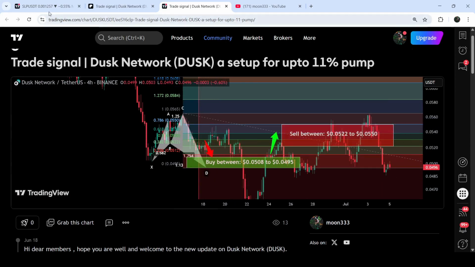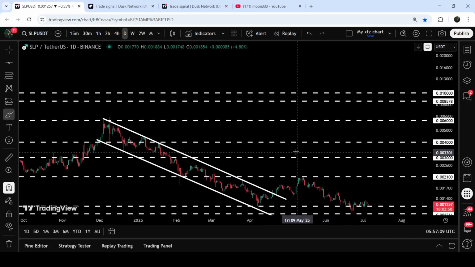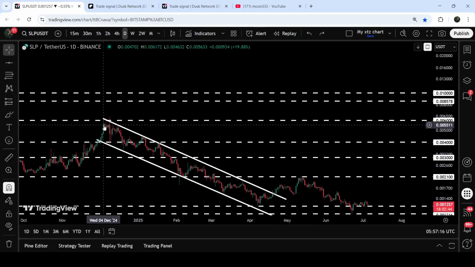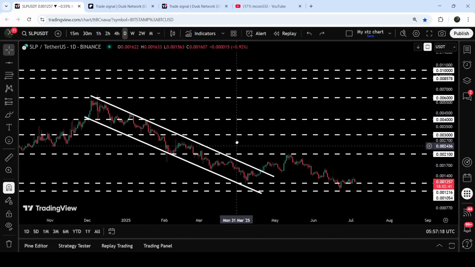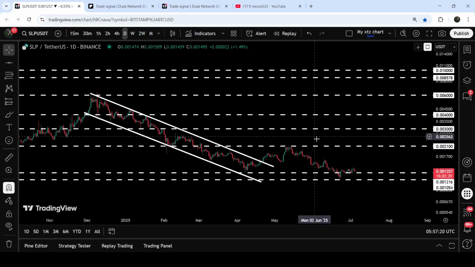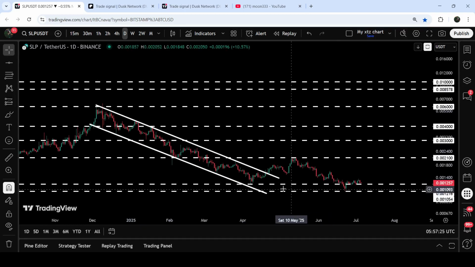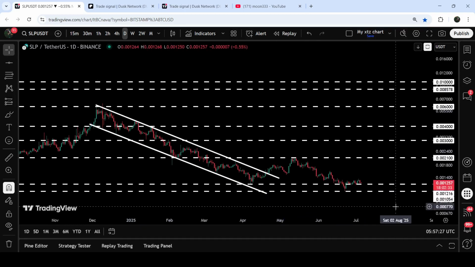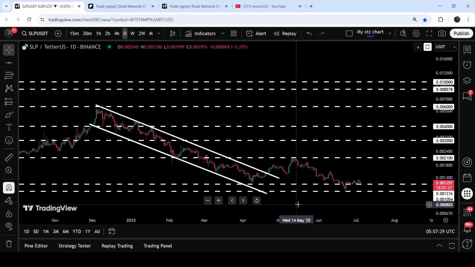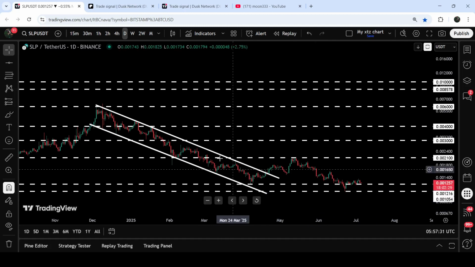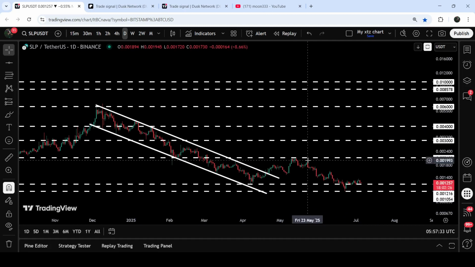Now let's move to the live chart of SLP. And this is the daily time frame. And here you can see that recently the price of SLP has broken out of a quite long-term down channel. Since the first week of December 2024, it was moving inside this channel. And by the way, here we have a quite strong support zone that starts from $0.0012 and goes to $0.001. And this is also the recent swing low point before the breakout from this channel. And now the price is getting accumulated at this support level once again.